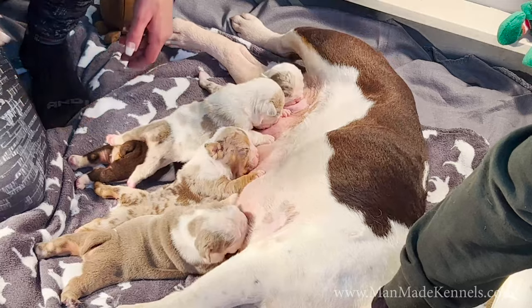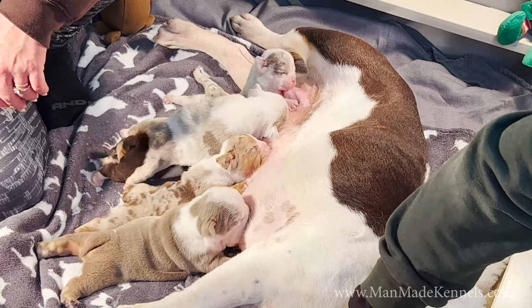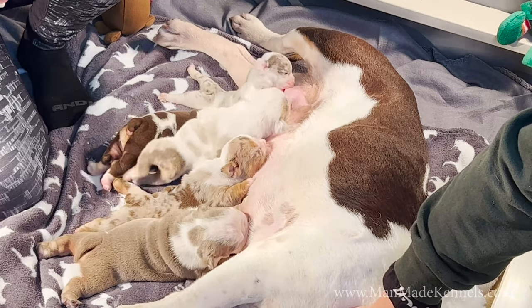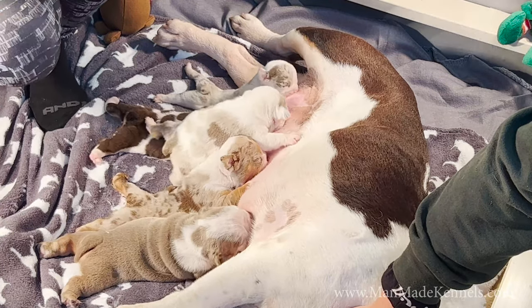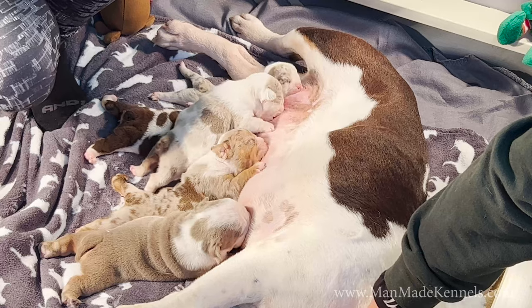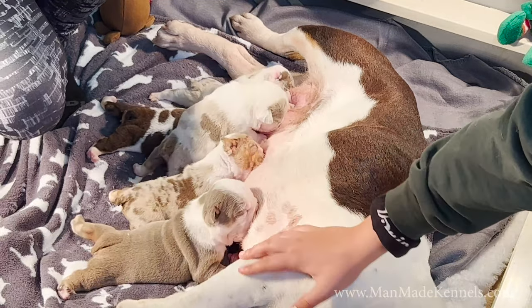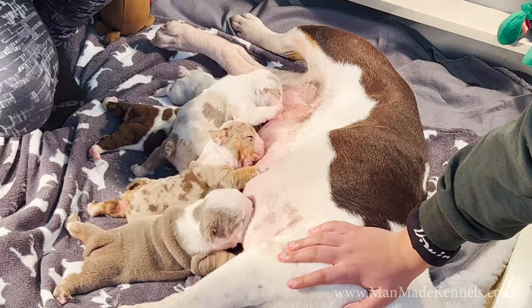If you have a mother dog that wants to eat her young, the same concept applies — exactly the same thing. You're going to hold her down. I don't encourage muzzling a dog, but if you have to muzzle her for the first few days, it's okay. The reason behind that is the colostrum in the milk the first few days literally saves their lives. Without it, a lot of times these puppies don't make it — it provides antibodies and her milk has the most fat. So we encourage you to hold her down and force her to let them feed.